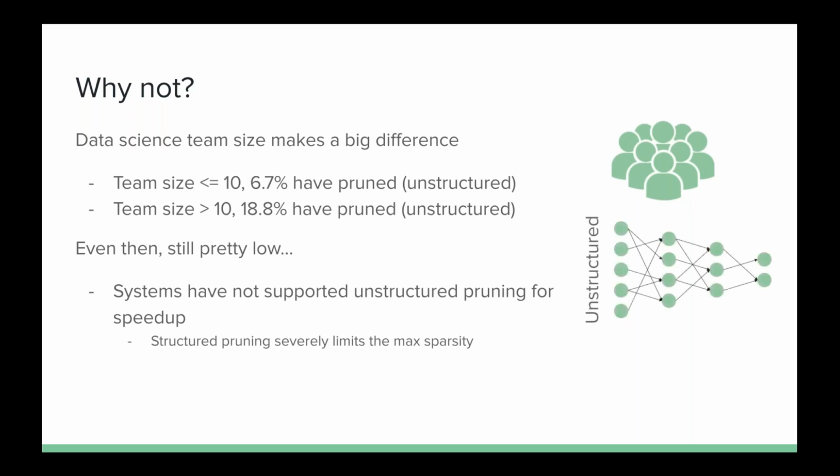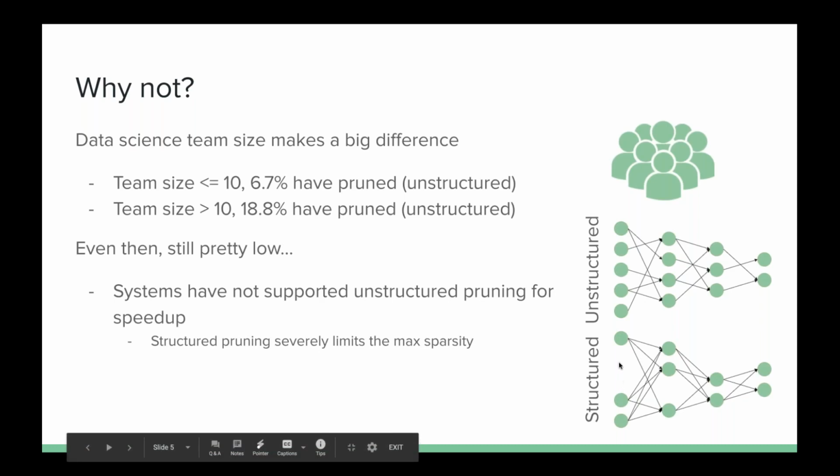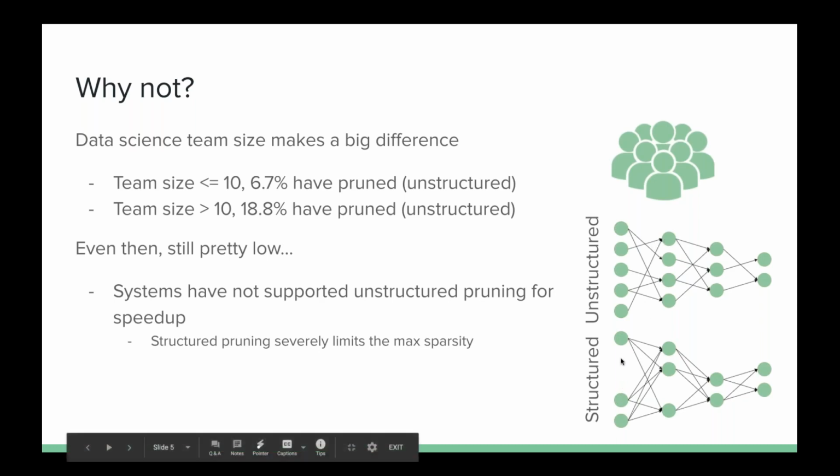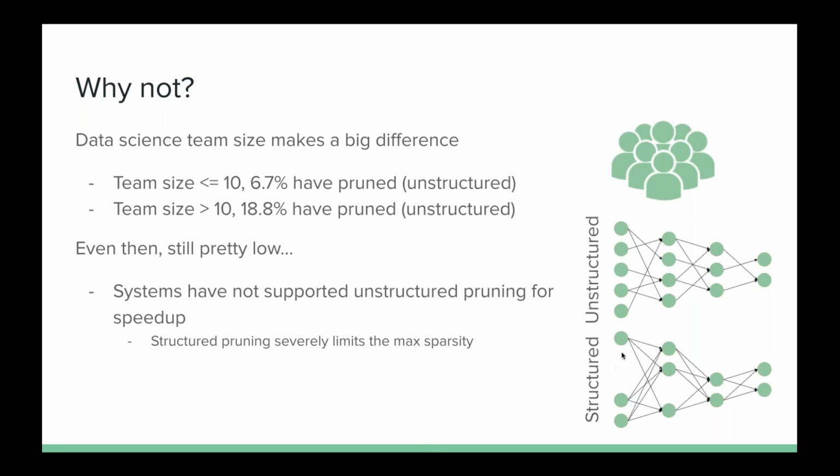Here's the unstructured network that we talked over before, where we remove those individual weights. And here's a structured comparison. Overall, these will get to the same sparsity level, but you can notice that here we got rid of 2 nodes instead of the individual weights. What this means is that we're pruning away groups of weights. And it's very likely that since we're making an assumption that we can prune away groups, we're actually getting rid of some of the weights that were necessary for us to converge on the loss.